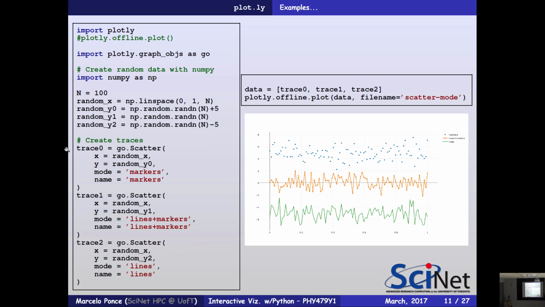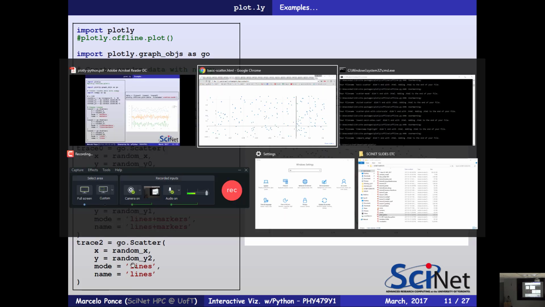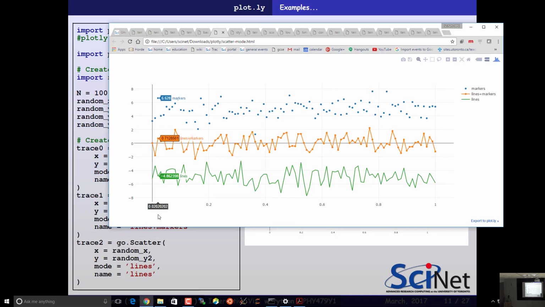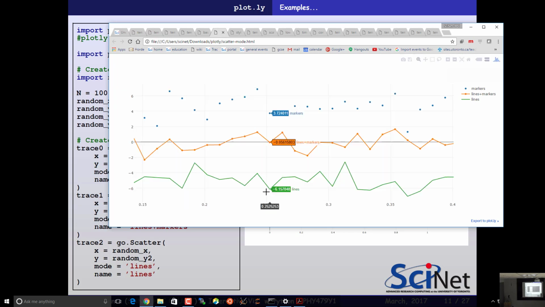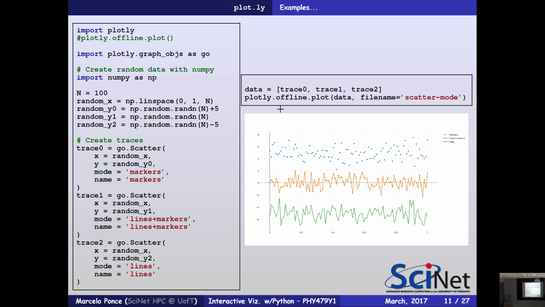Let me see what else. So this is another example. It combines scatter plots, lines with dots, and lines without dots. And you can see there are 3 traces, one for each of these: markers alone, lines plus markers, and just lines. I think I had that example also somewhere over there, right here. And again, it gives you on the one side the value of the points, but also the labels, how you have labeled the data. So you see markers was labeled as markers, lines plus markers, and lines. So it's very elegant for displaying data, showing data, and inspecting data even. I can go and see values right there. And it's not so complicated to code.